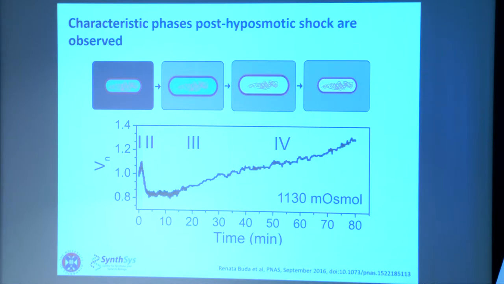So this is now that same volume trace that I showed you at the beginning, except here it is normalized. So everything starts at 1, because we only care about relative changes. And this is the time axis in minutes. This is a very large shock, and we have chosen a cell that accentuates the phases. Right? So it starts at 1, and then it expands. That's quite fast. And then there is a slower recovery that can go below the initial value. And then they recover back and continue to grow.